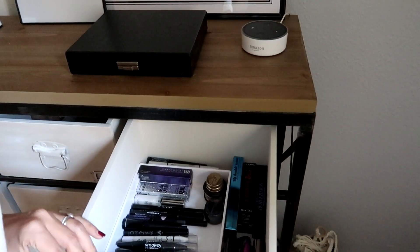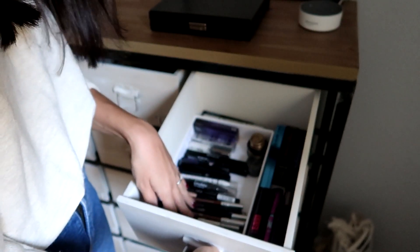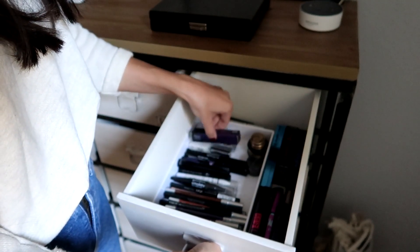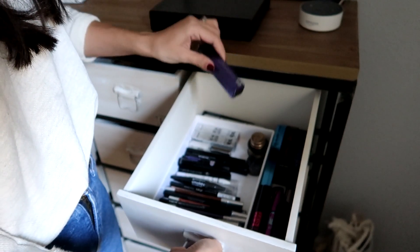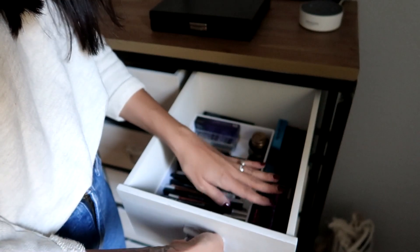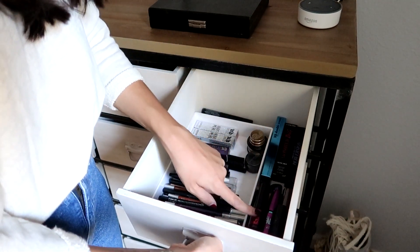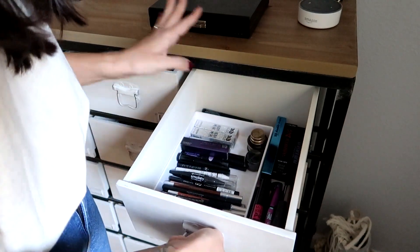The third drawer is basically all eye products. In here I actually have a little tray which helped keep it a bit more organized. I put all of my eye pencils here — I have so many Urban Decay ones in a bunch of different colors. Some black ones, a white one, liquid eyeliner pens, metallic ones, glittery ones from Urban Decay, and some little gel liners. Back here I just put a few eyebrow products — that little spot was perfect. And then on the side I put mascaras: ones that are open, and over here ones that are still in the box, either because I'm still using the open one or because I haven't tried them yet — like the colorful ones.